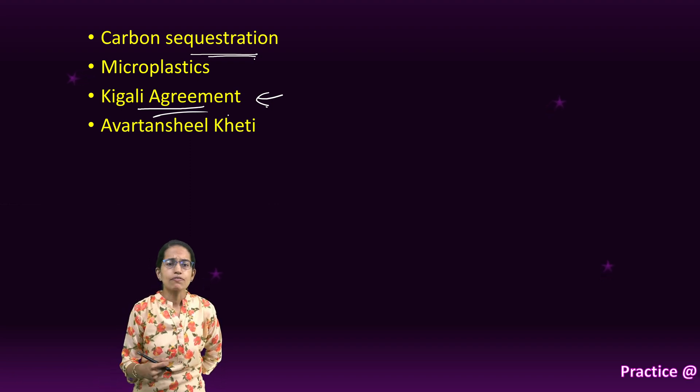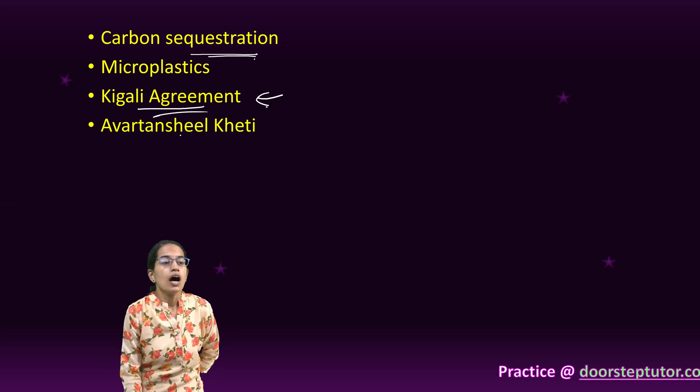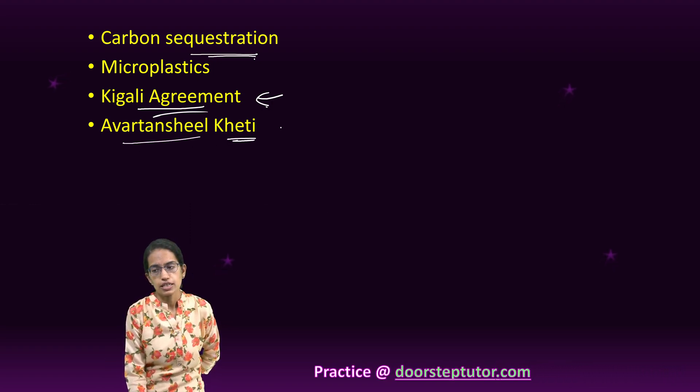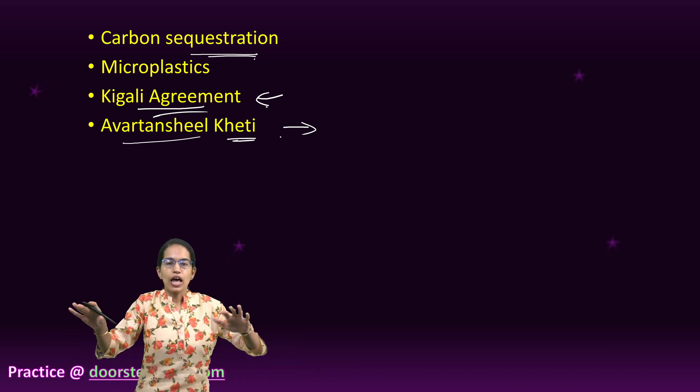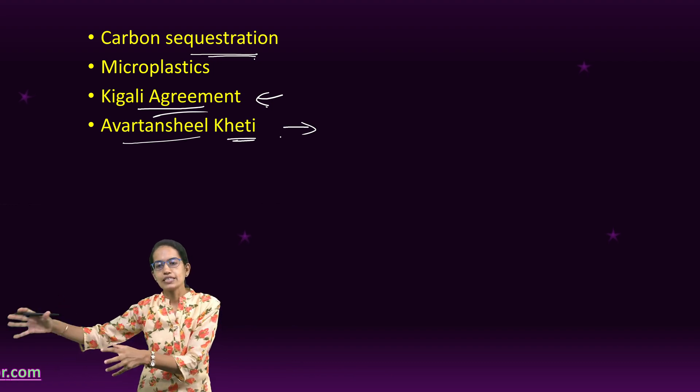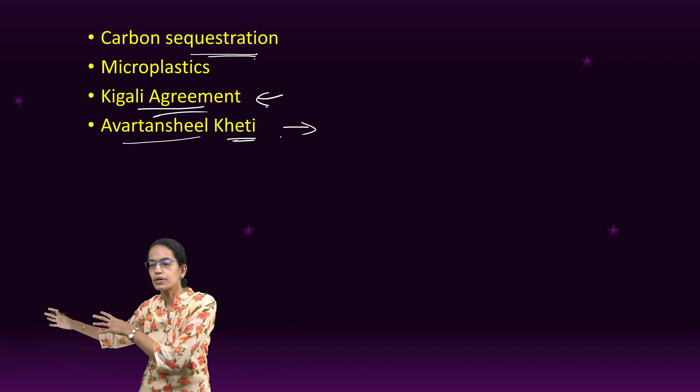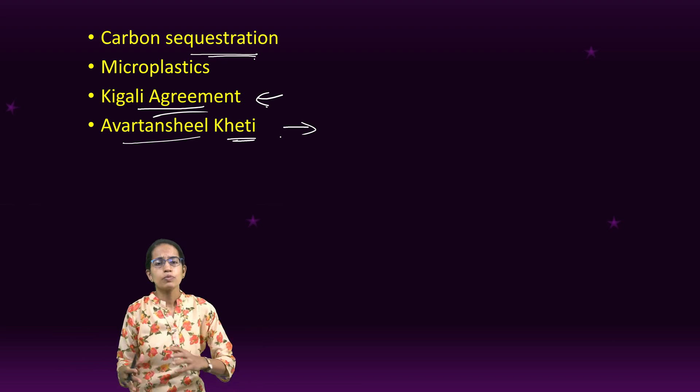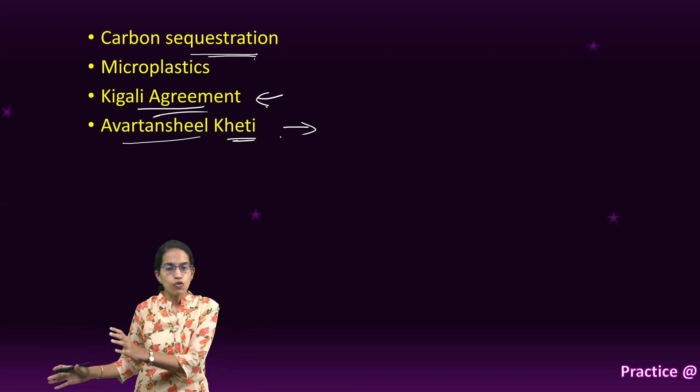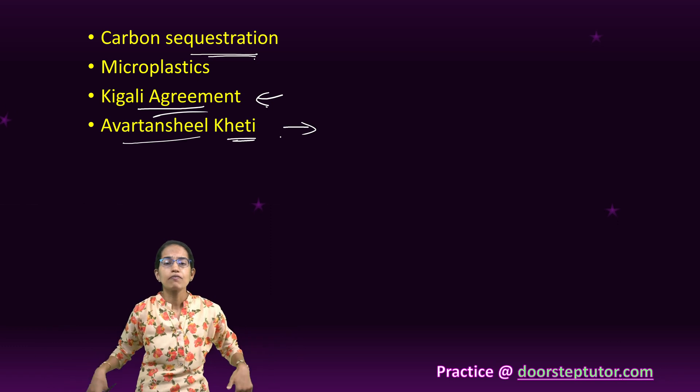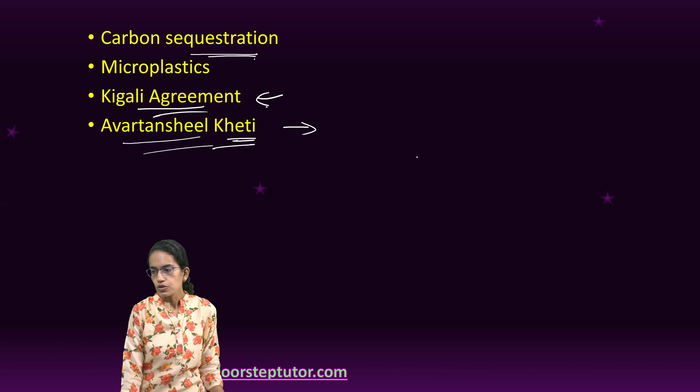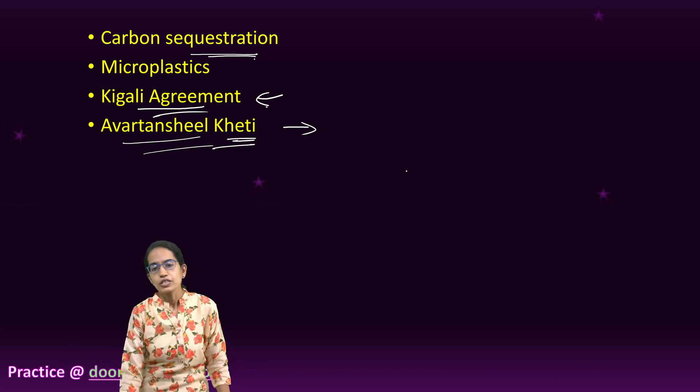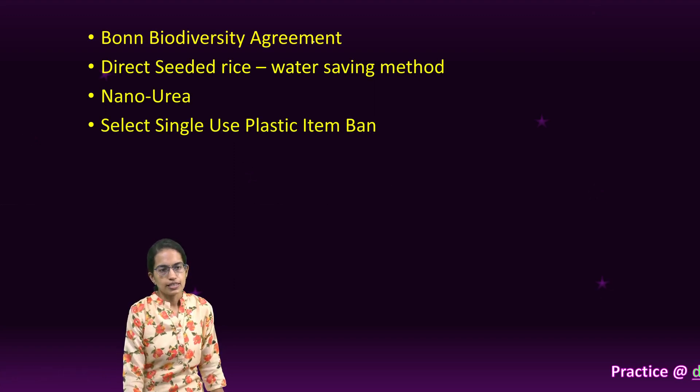Avartansheel Kheti, which is periodic proportionate farming. Now here, within the farm itself, you would have a complete wholeness. One-third of the farm, let's say, would be for cropping, the other for timber, the other for animal husbandry. The animals would be using the same pond in the farm itself, and everything would be within the farm. So it is what is known as the Avartansheel Kheti, a very new concept given by or based on the philosophy of Annagraj—extremely important for this time.